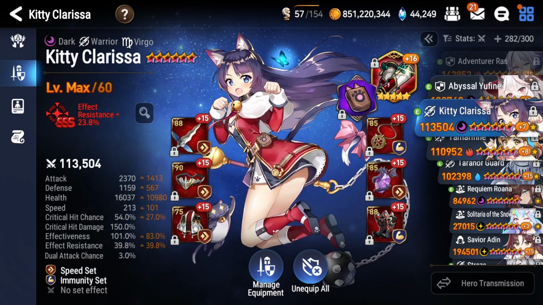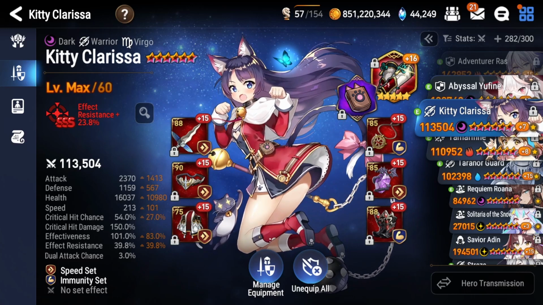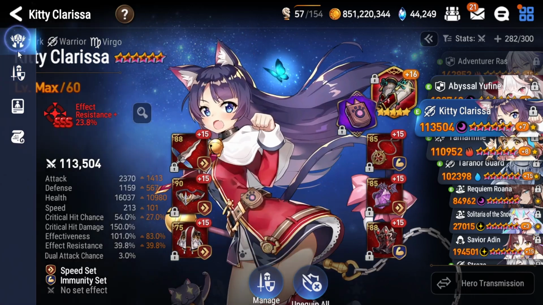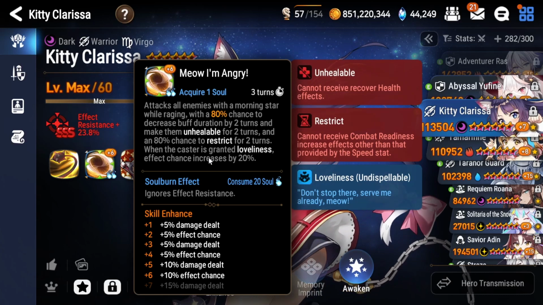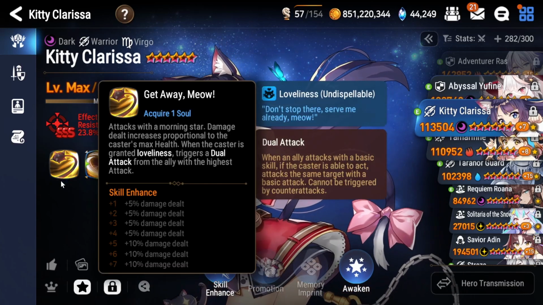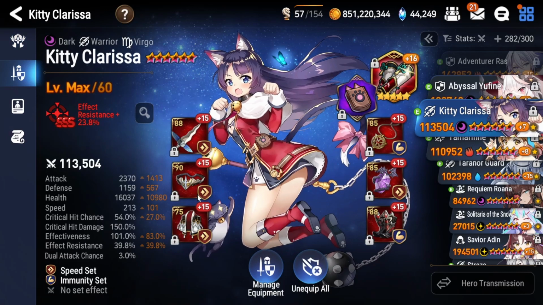Next, we're going to go to Kitty Clarissa. Now, you can also use Camilla. I've done Abyss all the way through with both of those heroes, and you want similar stats. Kitty Clarissa, when we look at her, she's going to be able to dispel debuffs on your team. She has Restrict through her exclusive equipment. She has Unhealable as well. And then again, Duelist attack from the ally with the highest attack. So make sure that's Terranor Guard.